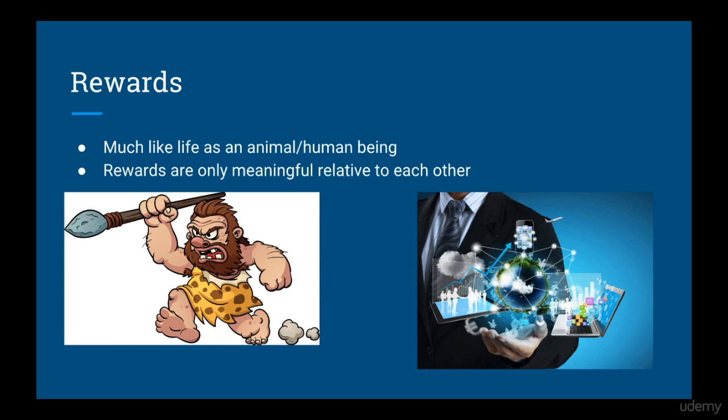That's a lot like the life of a human being or an animal as well. You're born into a specific environment and you do your daily routine. You might find some things that make you happy, and you might consider that sort of a local maximum reward. But what if that person is living in some place without modern medicine or technology, and then you compare that to modern life and modern civilizations, you realize that the local maximum is nowhere near the global maximum. So everything is relative. Rewards are kind of meaningless numbers that only make sense relative to each other. In terms of reinforcement learning, more reward is always better than less reward.